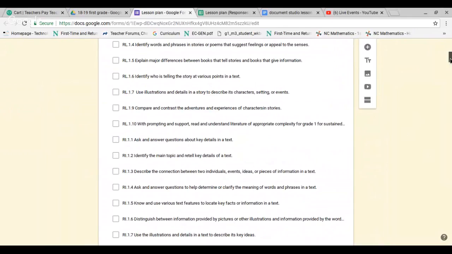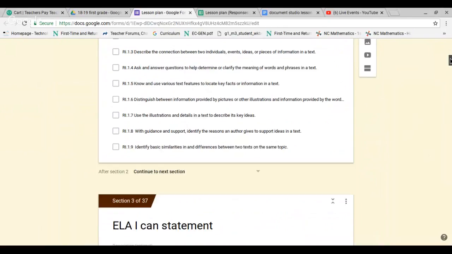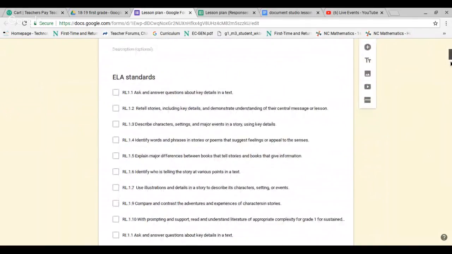So I've made it so that you can just check the ones that you're going to be covering. So it's all of those. I went with literacy, literature, and informational text because this is what I'm focusing on in that ELA block that we're doing when I'm doing my read aloud and my interactive writing, and when we answer the comprehension questions together. This is that block. So that's why I attached those standards to that.